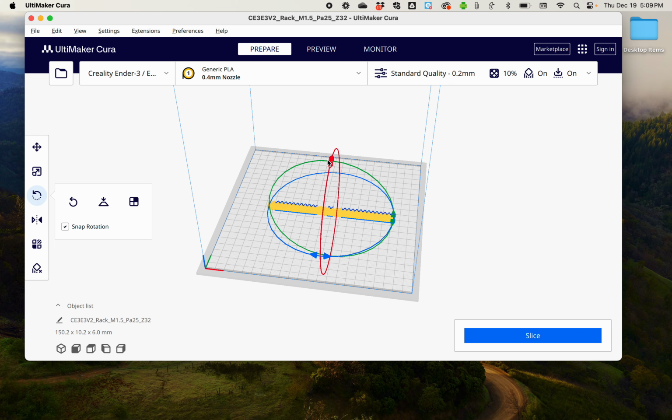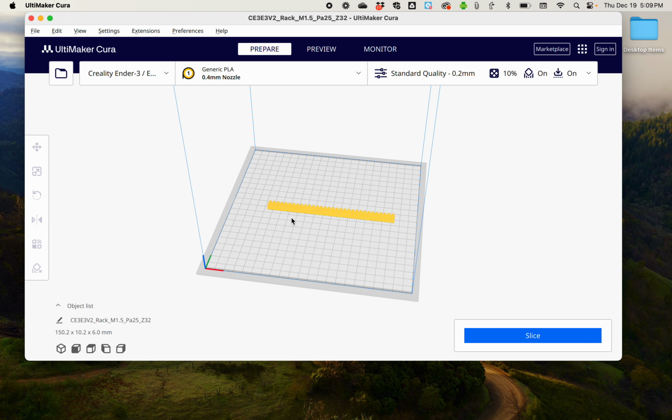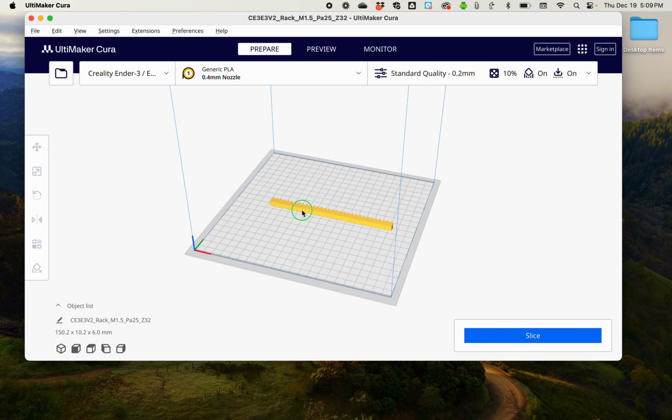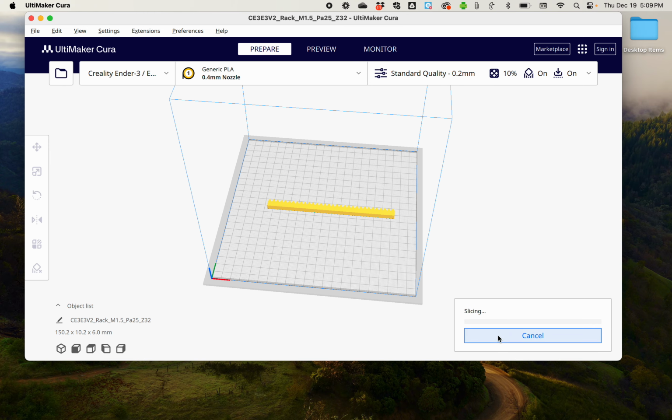And this rotates it. You can grab these and it snaps, so it's every 15 degrees. You can turn it in any one of these three axes. Okay, go back. Okay, and then you hit slice. It will slice it, tell you the time, how much weight of material you use and how much length on the roll it will use. And it's good to plug in your USB drive and say save to disk. Instead of save to disk, it will say save to removable drive, and that's what you want.